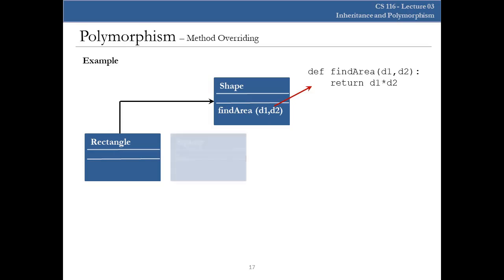Similarly, if I inherit another class here, let's suppose a Square. Now this implementation will not directly work for a square, but we can make it work. For example, if L is the length of each side of the square, then I can simply pass that length in d1 as well as in d2. So that will return to me L multiplied by L, and that will give me the area of that square. So that means that I can make the same implementation work for a square as well.